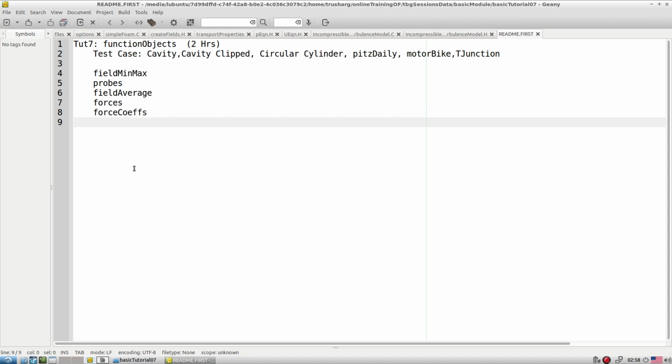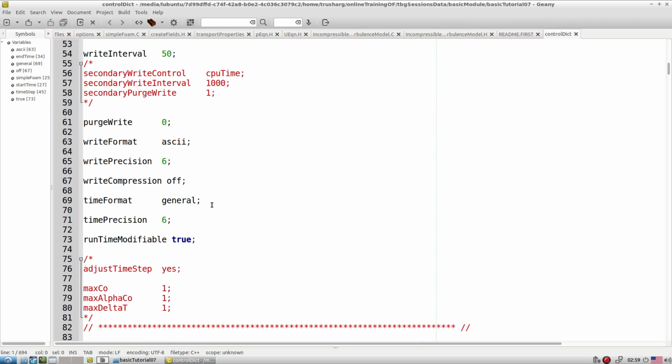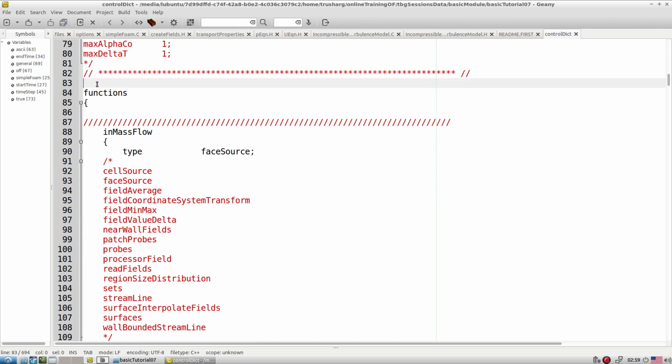An important part of the function object is that we need not recompile anything. It is readily available. We just have to plug in all the required entries inside the controlDict file. Let me show you one very nice controlDict file that covers more or less all the aspects of function objects. This is our regular set of entries. All the function objects are under the umbrella of functions, so you write functions, and under it we keep certain function objects.